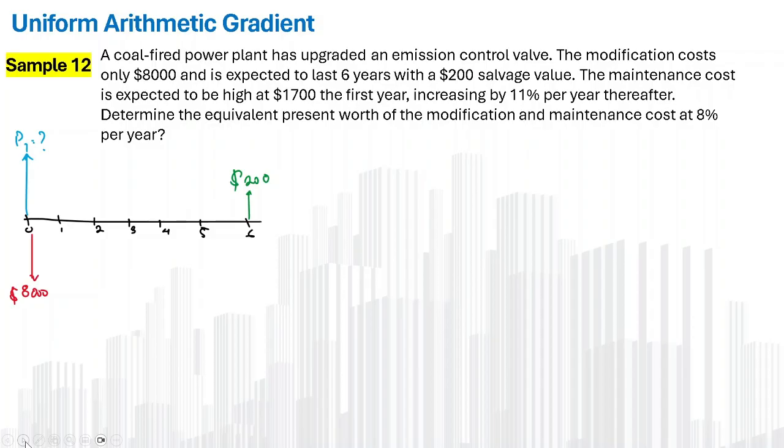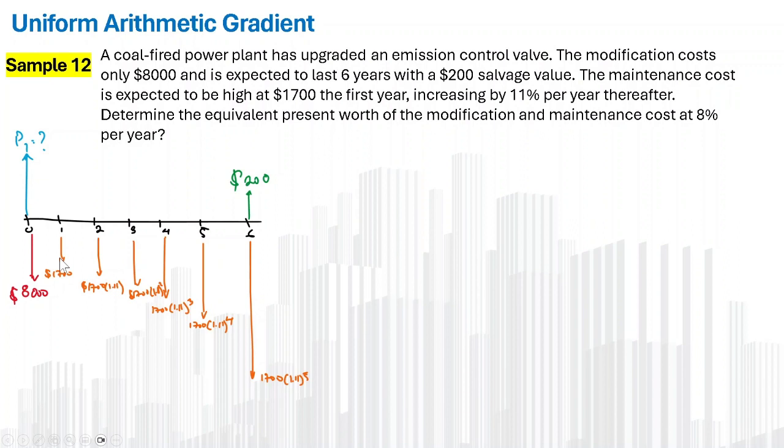Okay, you know that the first cost is going to be high. It's going to be $1,700 in the first year, but it's just going to be increasing 11% every year. So it's going to look something like this. So 1.11. Basically, it's just looking at future worth: 1,700 times 1.11 raised to 1. From this end, 1,700 times 1.11 raised to 2, because 1, 2, right? And so on and so forth. Here, 1,700 times 1.11 raised to 3, because 1, 2, 3. And then you would reach this one. You'll see here it's half a parabola, okay?